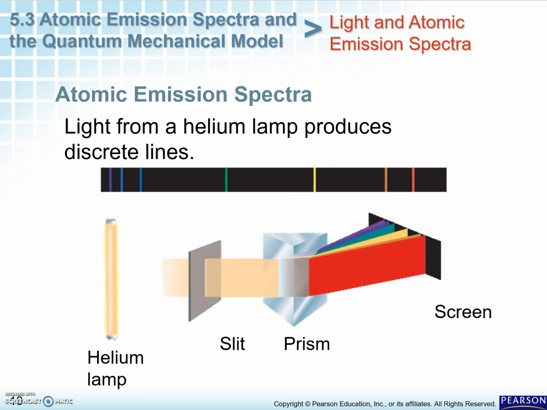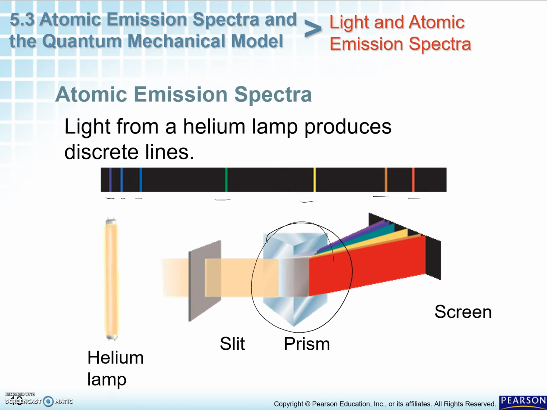Now, anytime you're looking at an atomic emission spectra, there are a couple of interesting things. Different elements have different colors that are going to be shining through. So things like a neon sign that lights up at night will be bright colors, whereas helium is going to be this yellowy color here. And whenever you put it through our prism again, instead of getting a nice spectrum like we did for light, we only get certain parts of our rainbow.